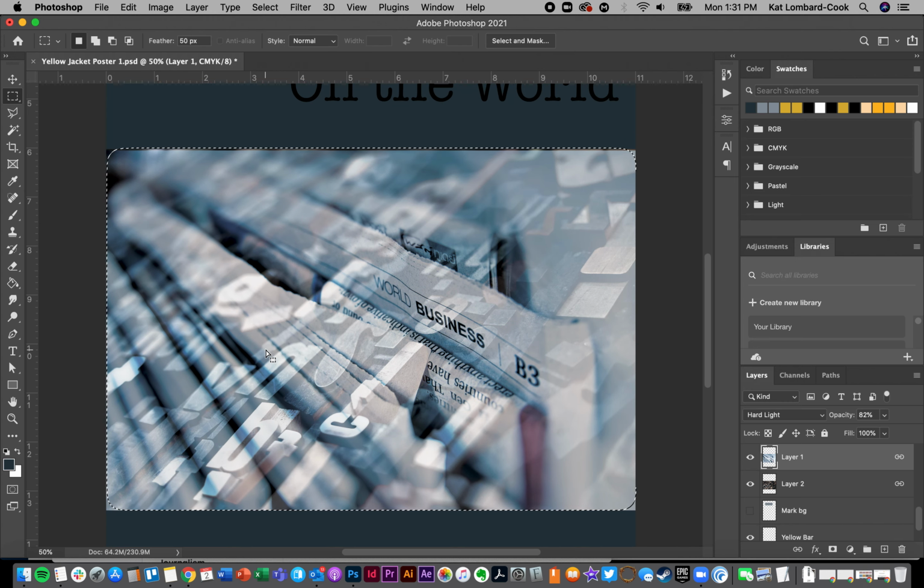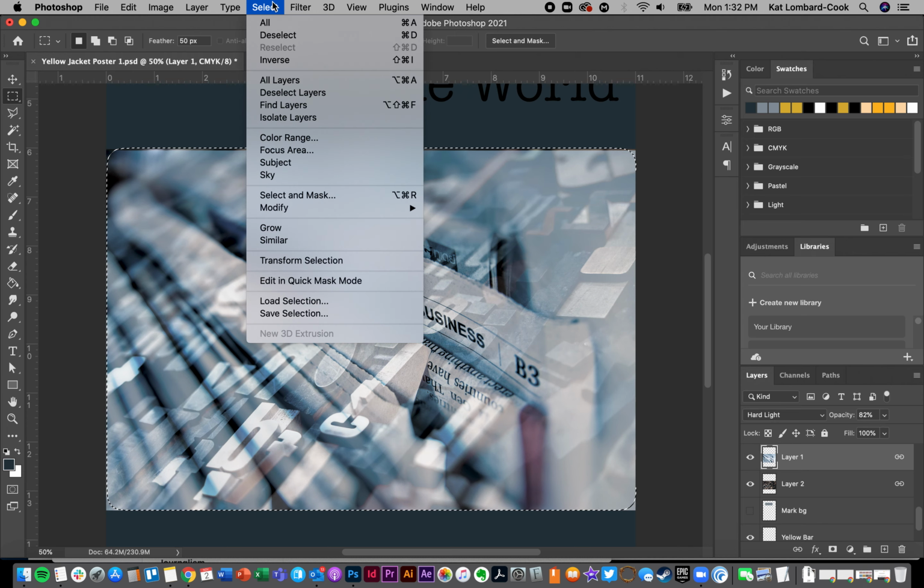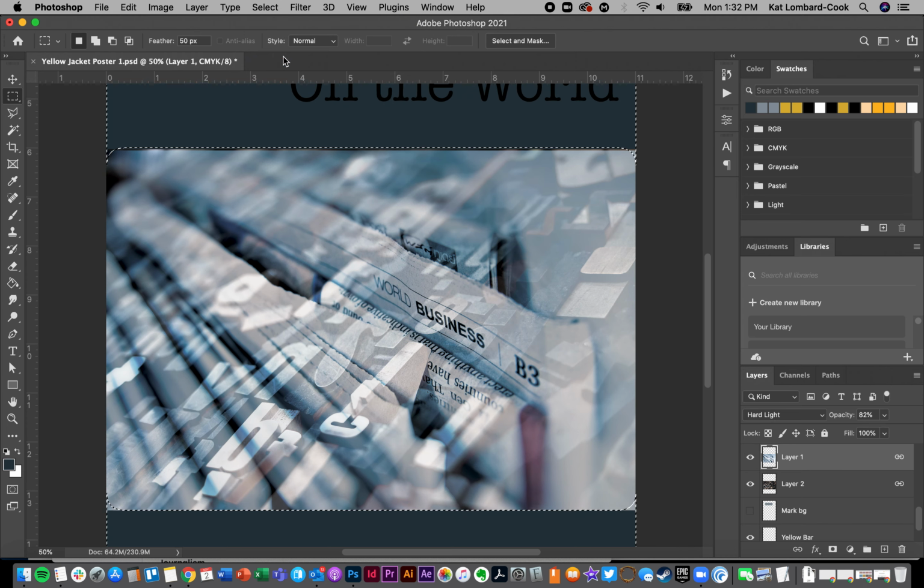So remembering that what's selected is what's inside, I actually want to select the inverse, because what I want to do is remove this hard edge and blend it a little bit. So I'm going to go up to my select and hit inverse. And again, you see that now it's changed and this isn't selected, but this edge is. So just to show you what this has done, I'm going to hit delete.